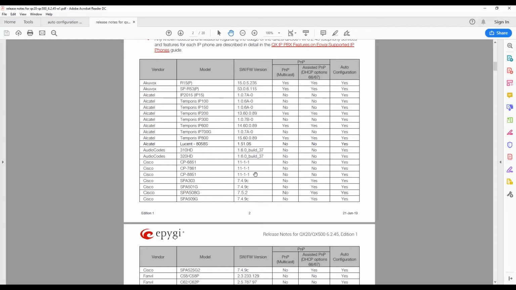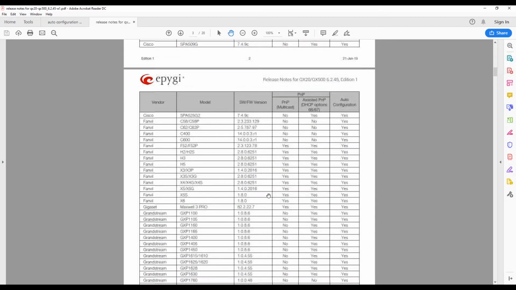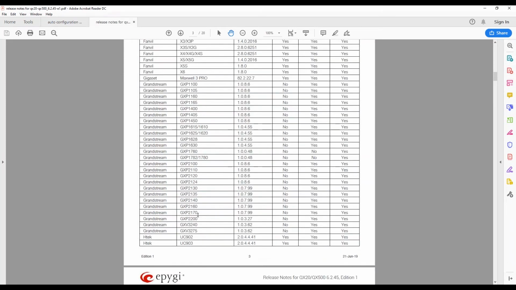Log in with your email account. There are a couple of documents that we're going to be referencing. If you search for IP phones, there are several documents to view, just as a reminder. Last week we looked at a couple of these, configuring the Epygi supported IP phones. This talks about how to configure the device when you're using a third-party server. The one below it is configuring the features on the Epygi supported phones.